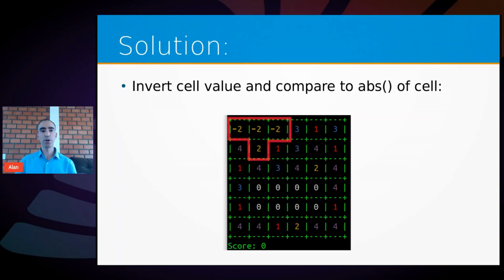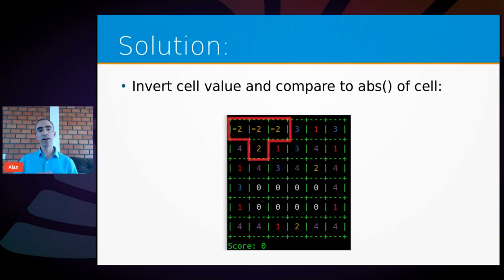For example, if I want to indicate that number 2, the yellow block, needs to be removed, I turn it negative. So when I do the other tests, I will use the absolute value of the cell to compare.